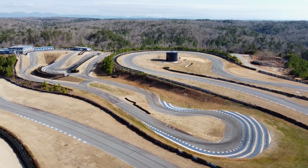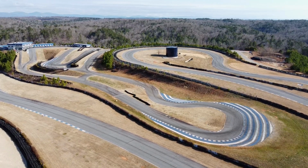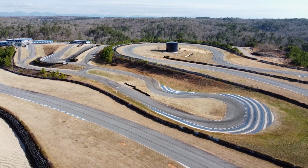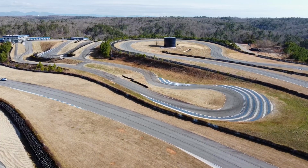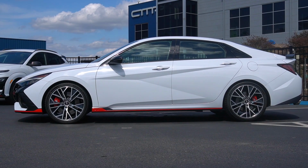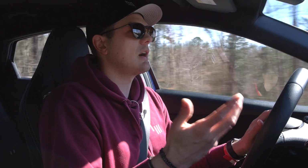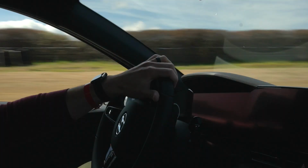The last thing, then, is the chassis and suspension. A soft chassis can undo all the great work the steering or engine does, and the same goes for a poorly tuned suspension. And it's good news on both counts. Generally, the tendency with something like this is to completely overspring the dampers and make it feel really, really stiff and rigid because it's a track car or a track-focused car. And that kind of ruins the ride on a day-to-day basis. And they haven't done that here.